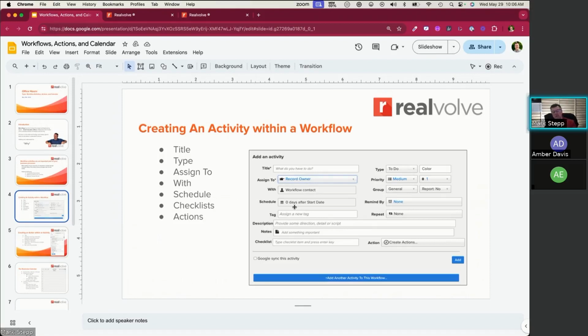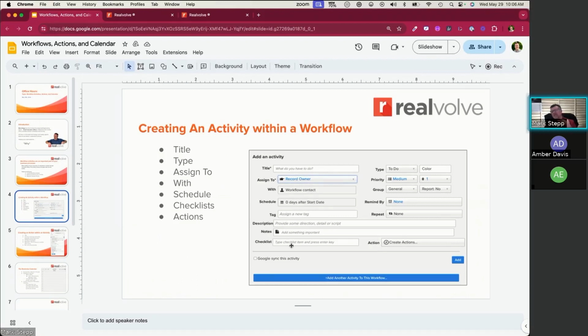The next most important thing in this is, how do you define when to do the appointment or to do the activity itself? It could be days, weeks, months, years out, but setting up that schedule, setting up that plan of when I want this to happen is extremely critical. So whenever you start the workflow, it uses whatever information is in here and it generates it. We do have checklist items.